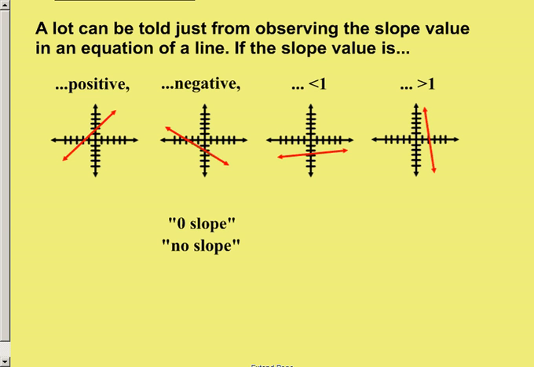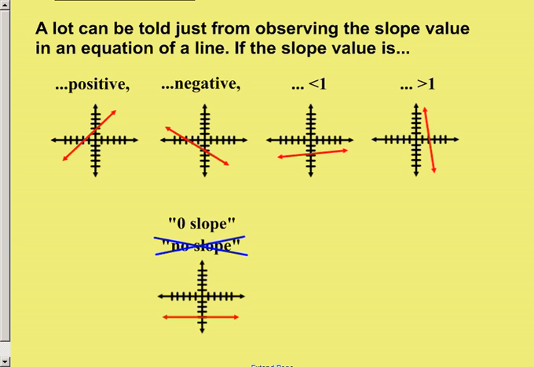We run into things like this. Some of the old vocabulary that you might have run into is zero slope or no slope. Now, if you've heard these terms before, especially the term no slope, we are going to need to dump that term. Once upon a time, the term no slope was an acceptable term, but in recent history, they've decided that no slope is a bad term.